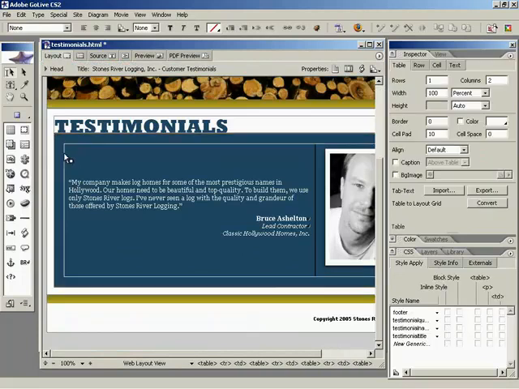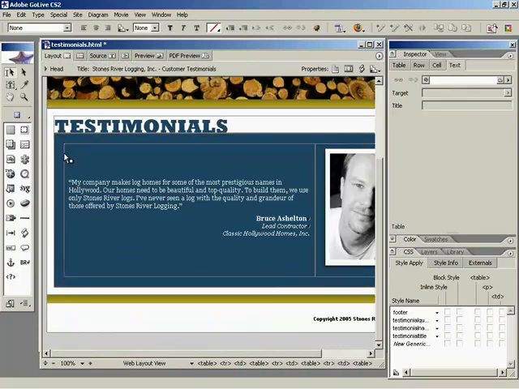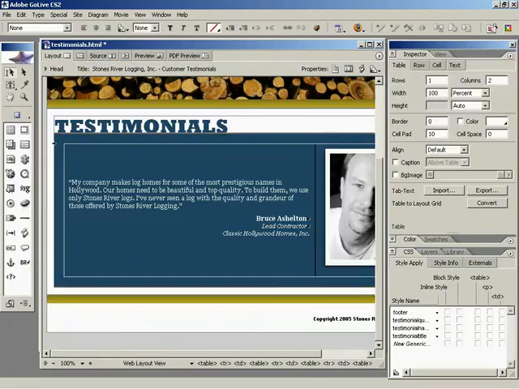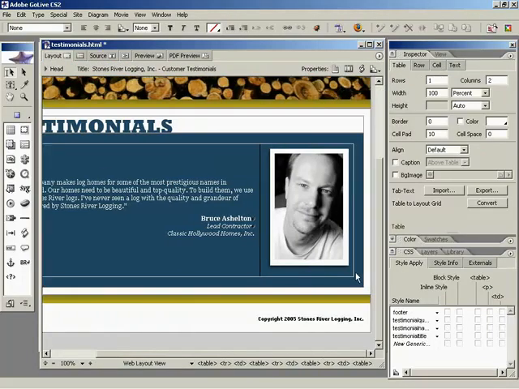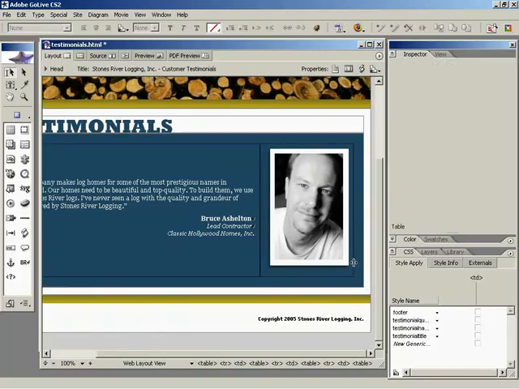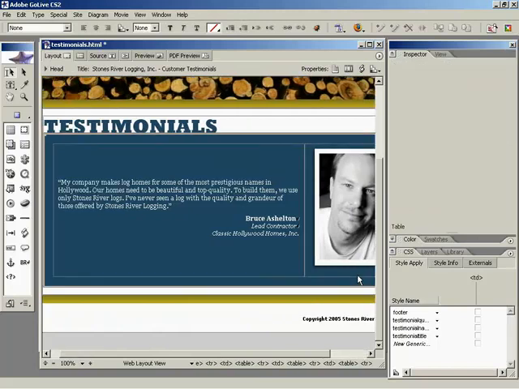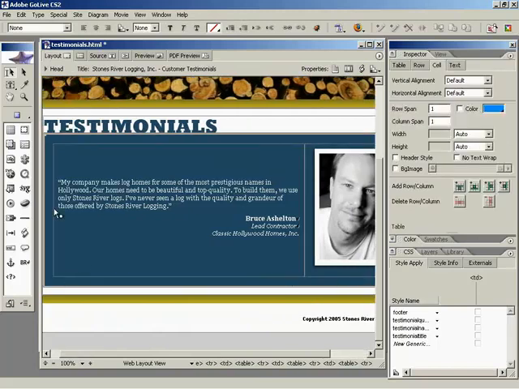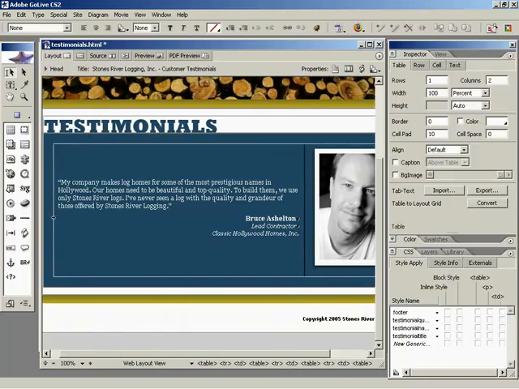Now, the goal here is to get outside. It's kind of tricky selecting what you want to happen, or what I'm trying to get is a line break in here, so I can get some space to put in a new table. So the tables don't butt right up against each other? Right. But as you can see, when you have this big giant border and they're butting right up against each other, it's kind of hard to select them.